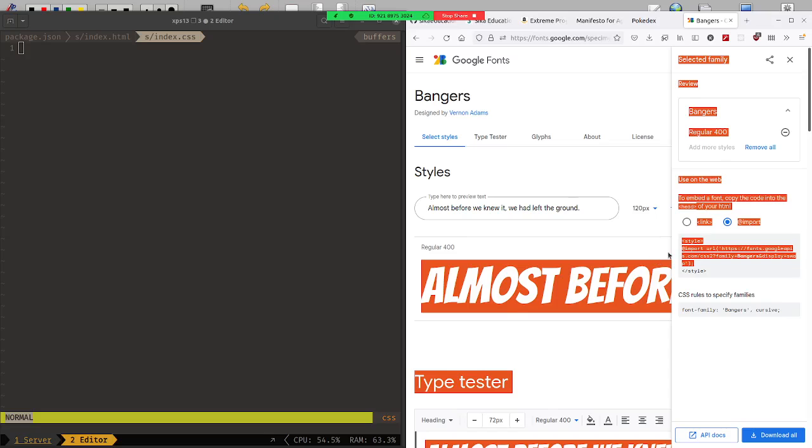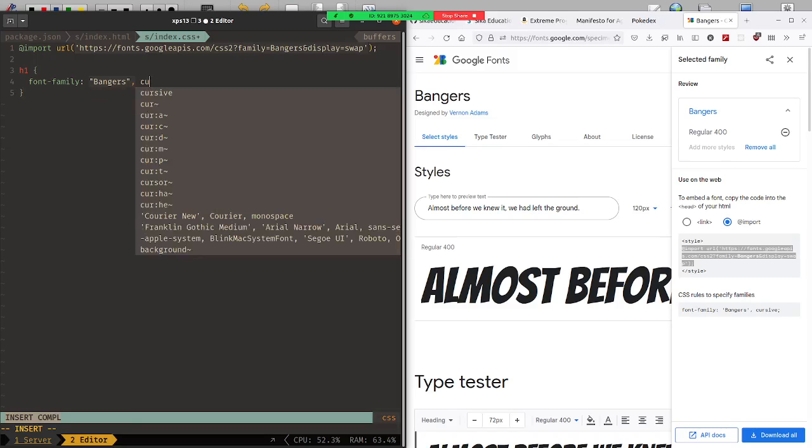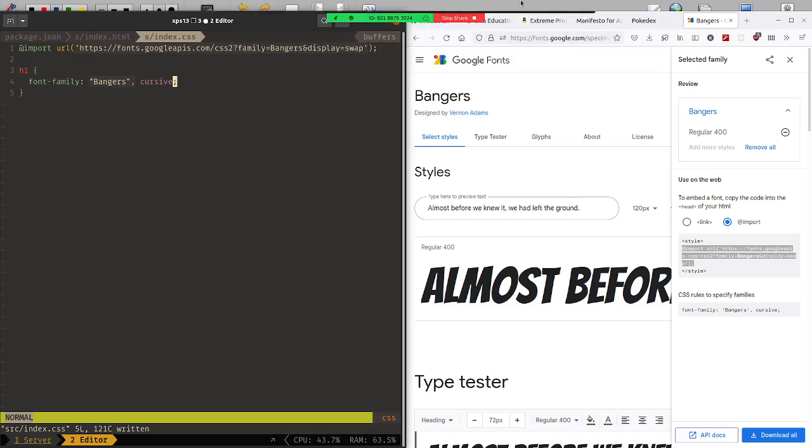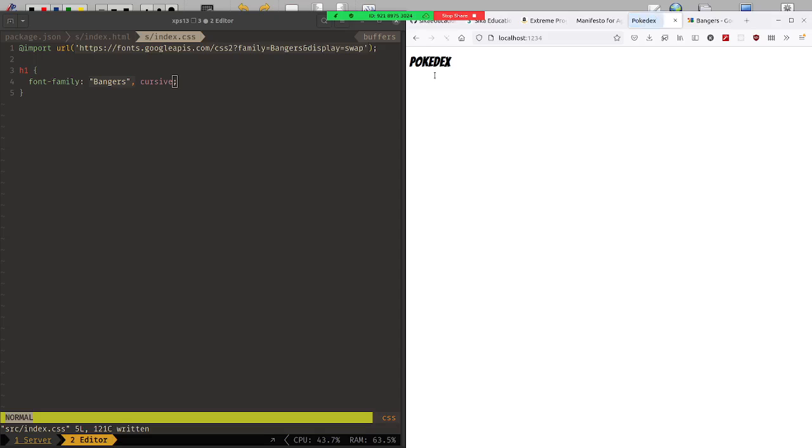And import it in. And say that my H1 should be font family Bangers with a fallback to cursive. All right, making progress. I might also throw in a reset here.